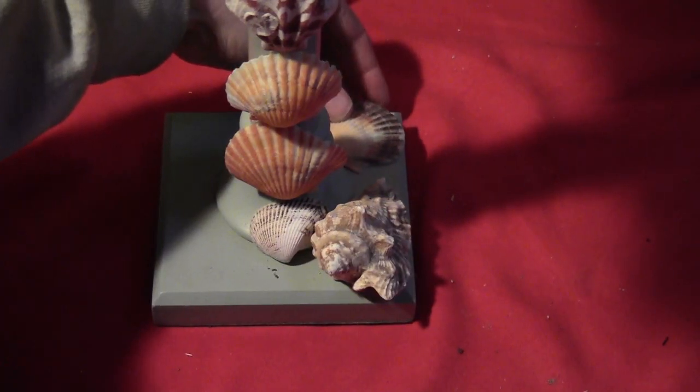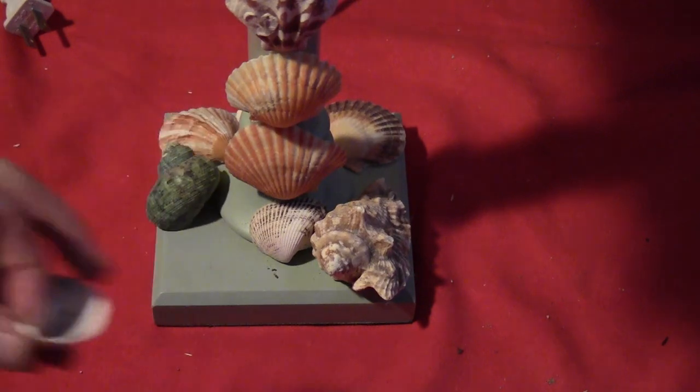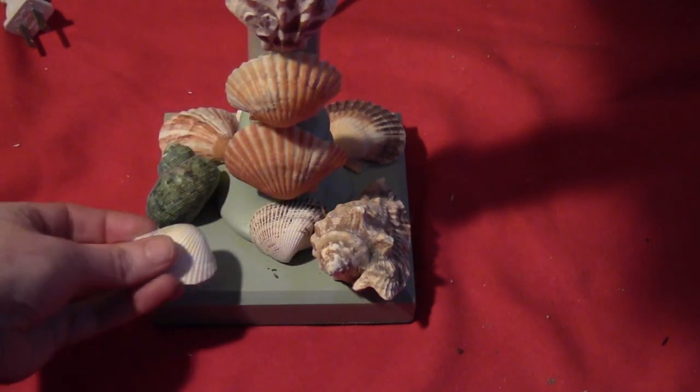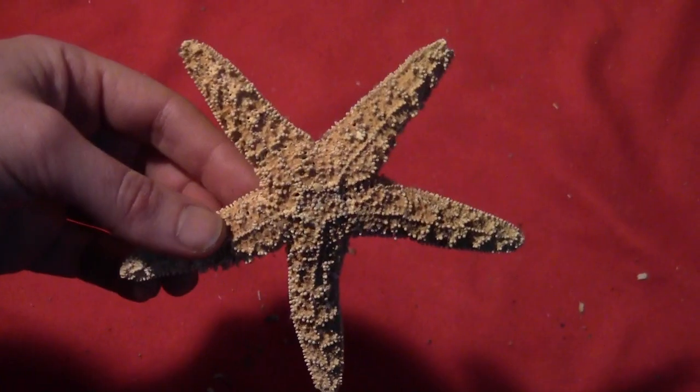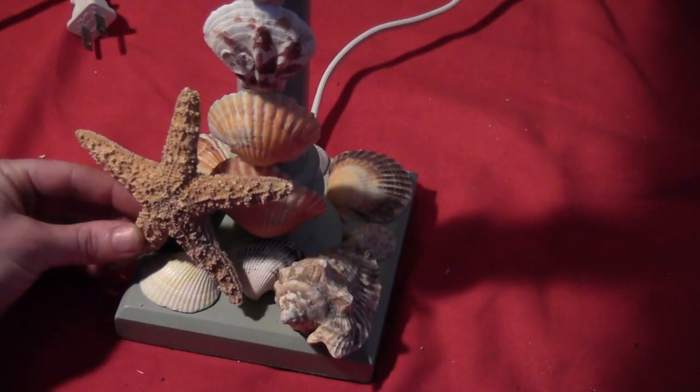And then I just put a few more various shells along the base of the lamp. Get a little color. This is one my cousin brought back for me from Portugal, so that gets the special spot right in the front there. And so then I took a dried starfish and I just glued that onto the corner as well.